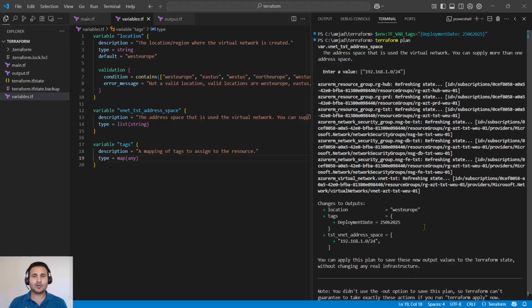In the next section, we are going to talk about what happens if I define the value of one variable in multiple ways, with the environment variable, with default, with -var and the tfvars, then how it works, which value will be taken into consideration, and which value takes precedence over the other assignments. In the laboratory section, I'm going to show you assigning the value of one variable in multiple ways and which one takes precedence. So that's all about the variable definition. Hope you enjoyed this session, and if you have any question you can put it in the comments and I'll see you in the next one.